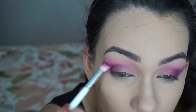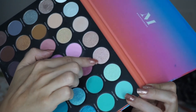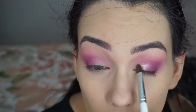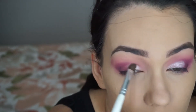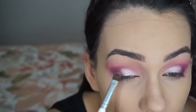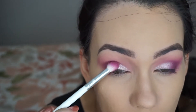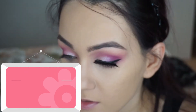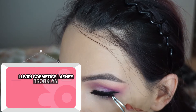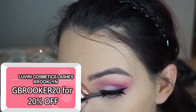As always I'll go in with a big fluffy brush and blend over all the edges again. For the lid shade I'm using a baby pink shade and I'm going to spray my brush with MAC Fix Plus. I do this with any shimmer because it makes it so metallic and really makes it pop even more. Then going back with one of the white hair brushes, I just want to blend out those edges so it's not a distinct line. I'm using my Laverie Cosmetics lashes in the style of Brooklyn — they are absolutely stunning, easy to use, Australian owned, and you can use them up to 10 to 15 times.